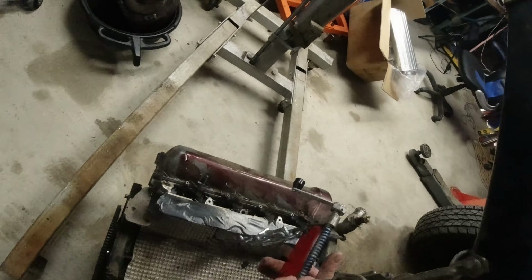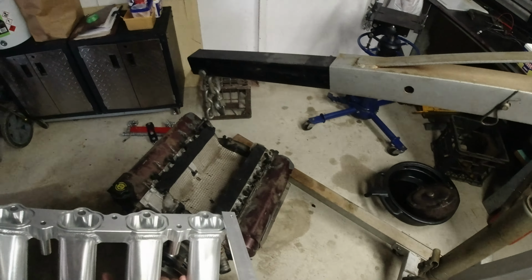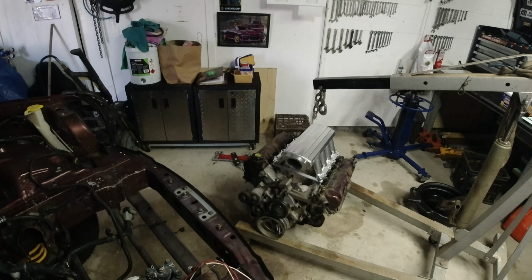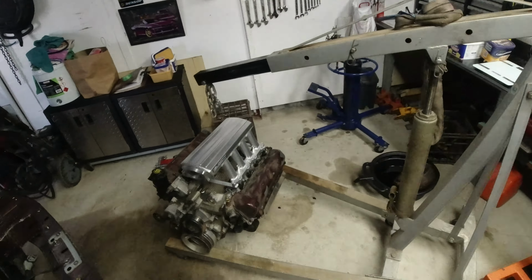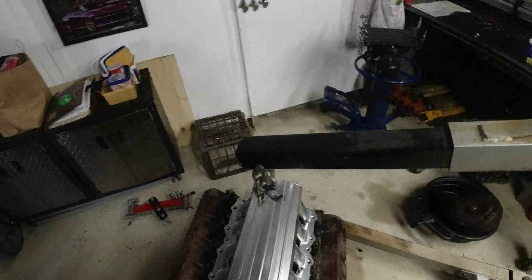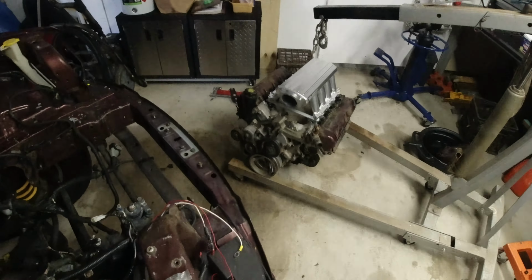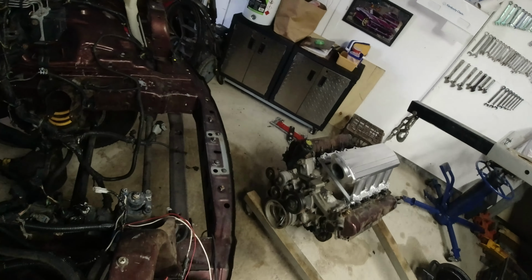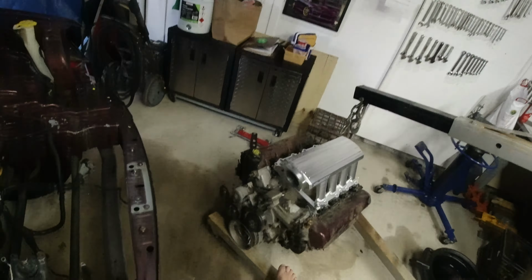There we go. Okay. Why are those on there? Oh, that could stay there for now. Will that pass the aircon? If I ever decide to put one on? Don't know. How about the alternator? Ooh, that's going to be the question. Might have to put the alternator down here somewhere.